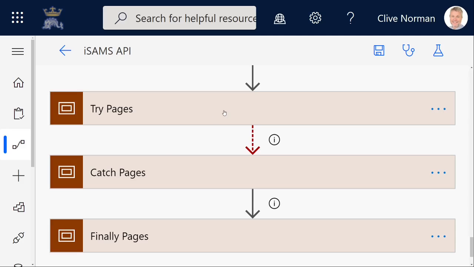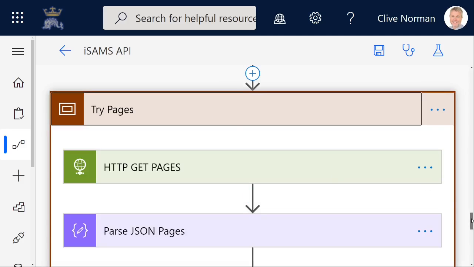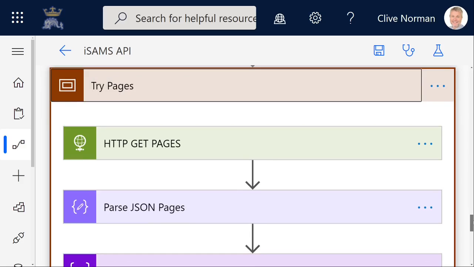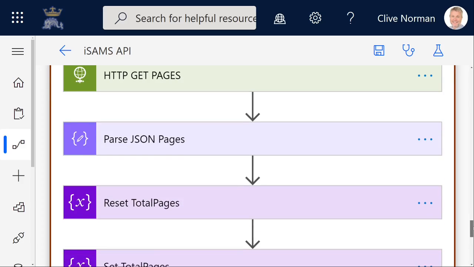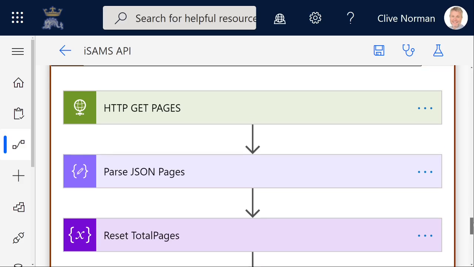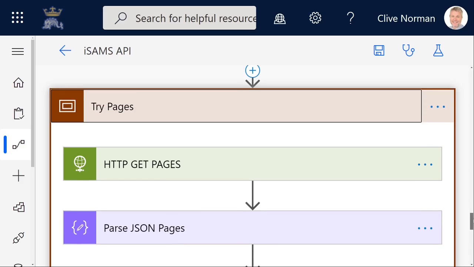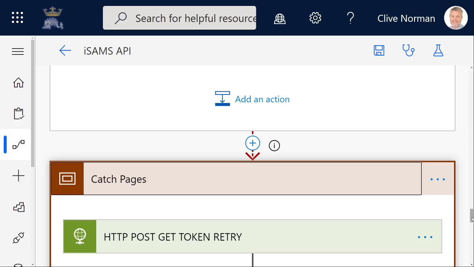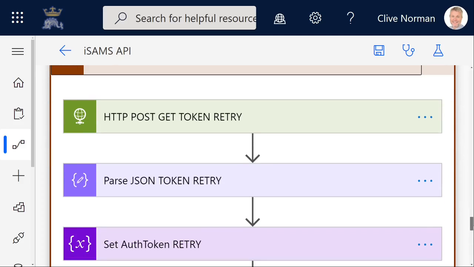So what I do, to give an example, is make a call. In this instance, I'm getting the number of pages of information that are returned, and I'll come back to that in a second. The reason I'm putting that in a try is because if it fails, normally because the time may have expired, although in fairness, because this is the first call, the chances are it won't have expired, but it may have expired on a further process down the line. In this catch option, I'm retrying the whole process of getting a token.